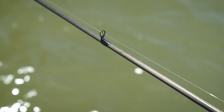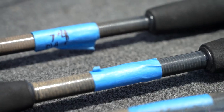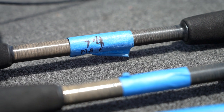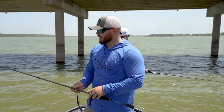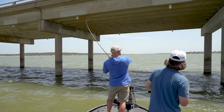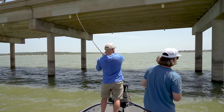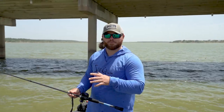We've been out here testing it quite a bit, but anytime that we can get out here on the water and really work these rods and see what we think about them — because you've got to get that right action. We want the right action for every single lineup rod. And this one especially, this is going to be one of our babies. The load up on these has been perfectly worked out. Having that right nice tip, fast tip on these rods, it's all perfect.